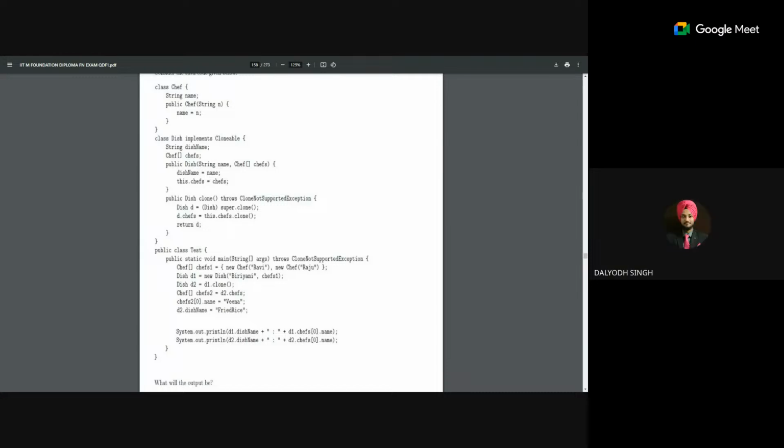The dish name does not change: D1 dish name will be biryani, and D2 dish name will be fried rice. D1 chef 0 was initially Ravi, you are changing it to Veena. So it will be biryani Veena, fried rice Veena.